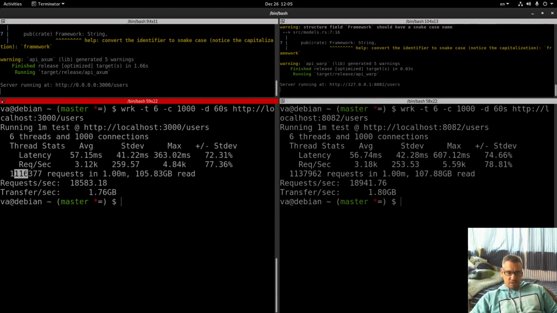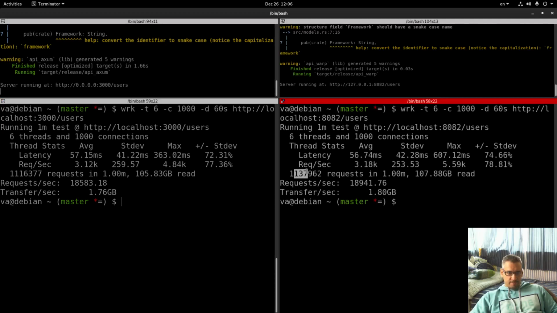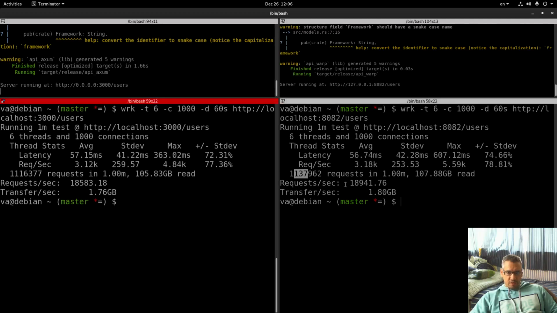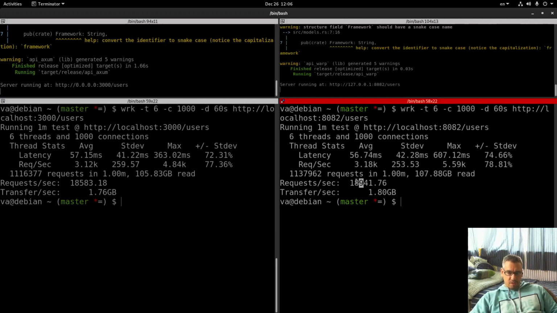Total requests 1,116,000 and 1,137,000. 18.5 thousand per second, 18.9 thousand per second. Yes, 18,900 here, 18,500 here. 1.76 gigabytes, 1.8 gigabytes. So again, in this benchmark, you see that we have quite comparable results.